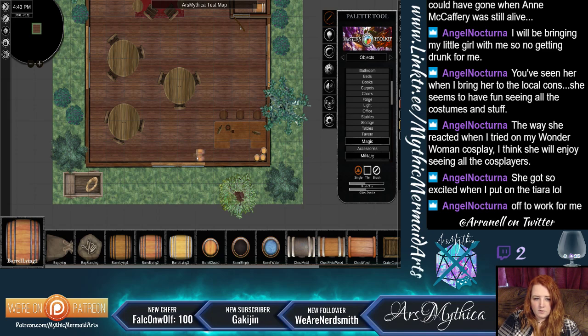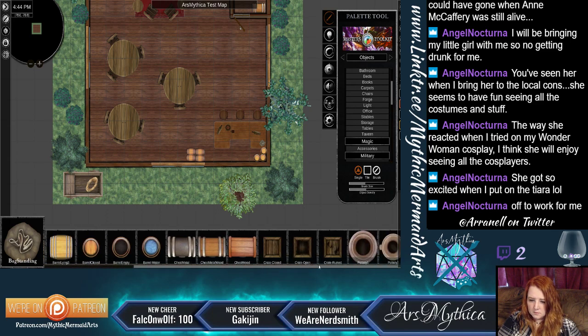These are probably where they get their ale. Put a little bag up here on the countertop. Maybe put a crate here on the other side of these barrels for some extra storage.